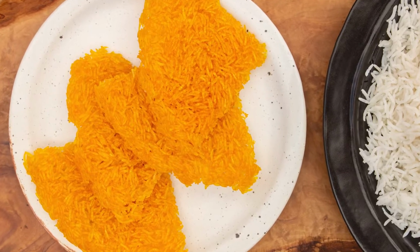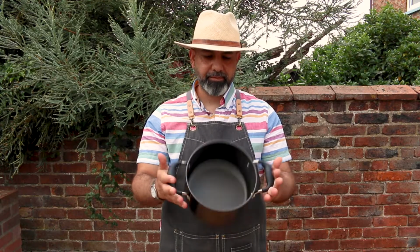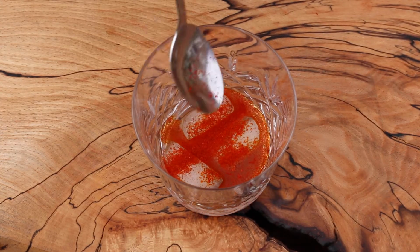Apart from great quality basmati rice, there are 3 essentials for perfect tahdig: a non-stick pot, a good amount of vegetable oil, and patience. Sprinkle the ground saffron over the ice cubes and let them melt.